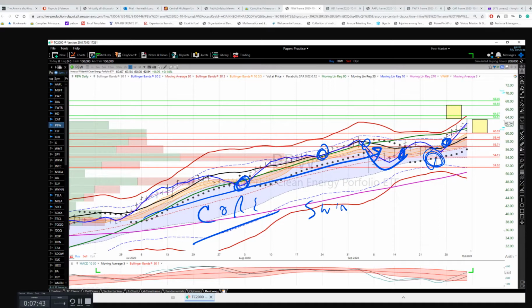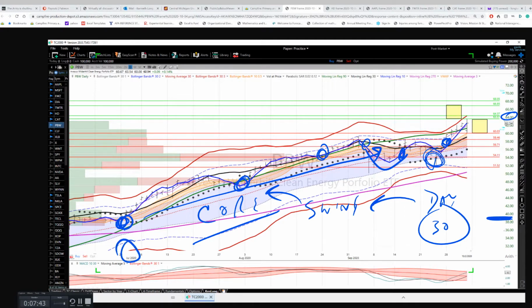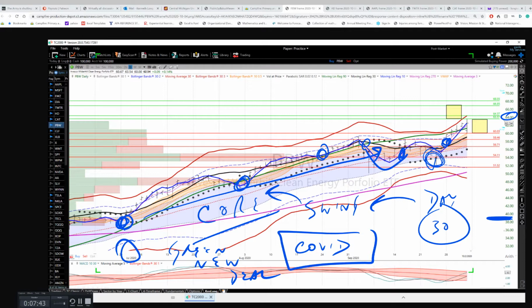To supplement the core, and then some day trades on the 30-minute to supplement the swings, to supplement the core. This is a symbol that's gone from 38 to 64 while we've been holding it through the COVID. It's just been getting it done. Maybe it's connected to the Green New Deal, and the more Biden looks to be the guy, the more that looks good.